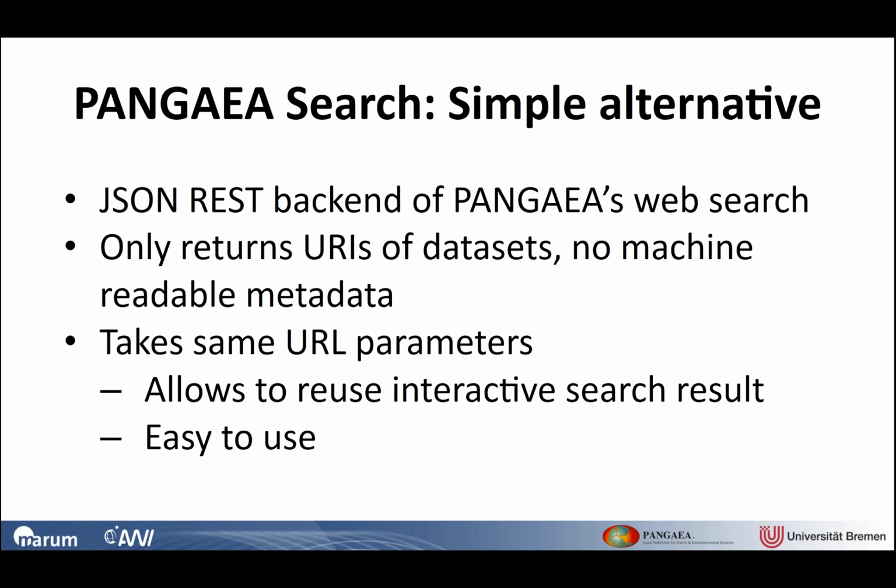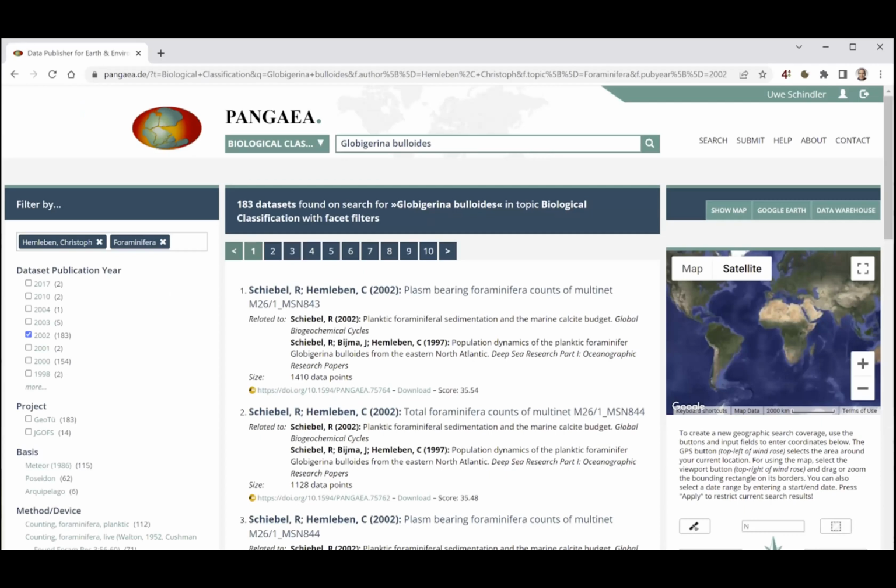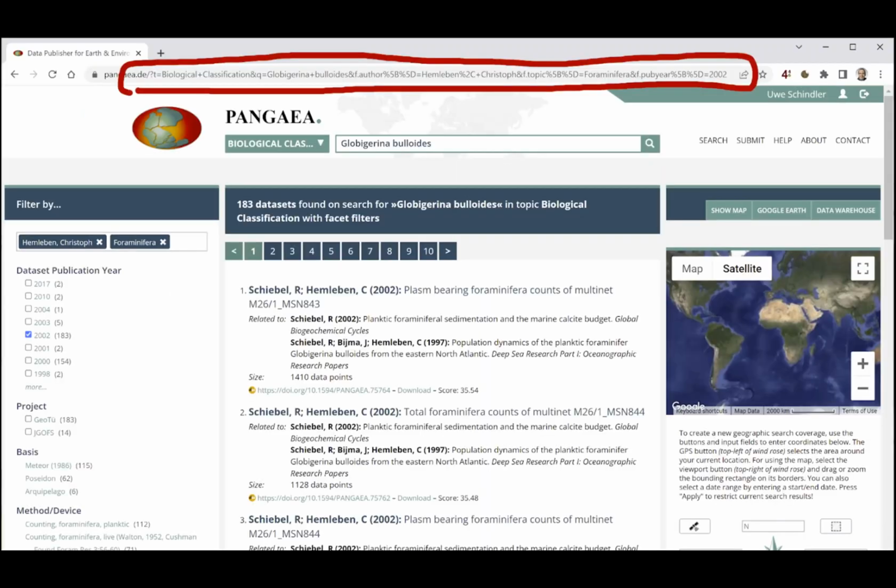And the good thing with that is you can use the same URL parameters from your search window, like here. So, for example, we have searched here for Globigerina bulloides, and we also have filtered by a facet, like we have seen in our talk yesterday. And the trick is now, if you want to make that machine readable, to take that part here of the URL, which is actually the encoding of all that information you have entered here.